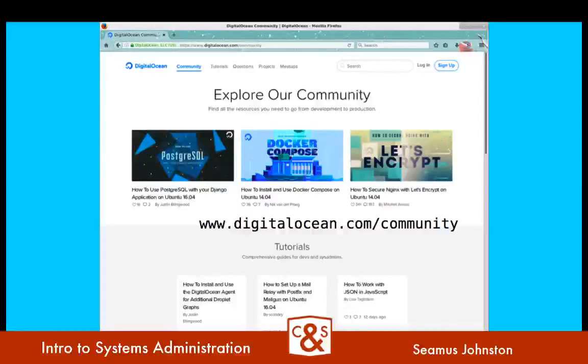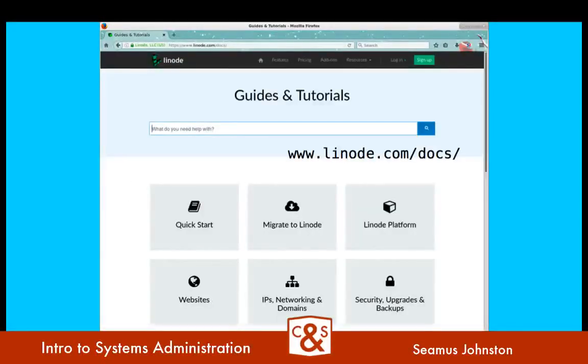And one of the great things about people who are selling you a service is that they want you to know how to use their service. And I have found that this is great for getting documentation on how to do things. Linode is another similar company. They also have really great system administration tutorials on how to do basic sysadmin tasks, very well written.